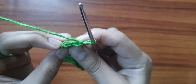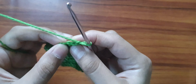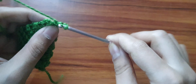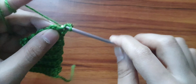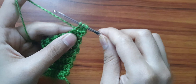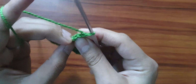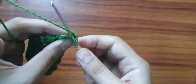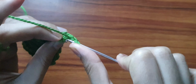Now we have 3 stitches left here, so we'll work 1 single crochet stitch and we'll do a decrease. तो हमारे पास तीन स्टिचेस बची हैं, तो पहले वाले में हम एक सिंगल क्रोशे स्टिच करेंगे और जो लास्ट की दो बची हैं उसमें हम एक डिक्रीज कर देंगे. So will do a decrease in the last two. Now chain one, turn your work. Now we have two stitches left, so will do a decrease here. तो यहाँ पे हम एक डिक्रीज करेंगे. हमारे पास दो स्टिचेस बची हैं.